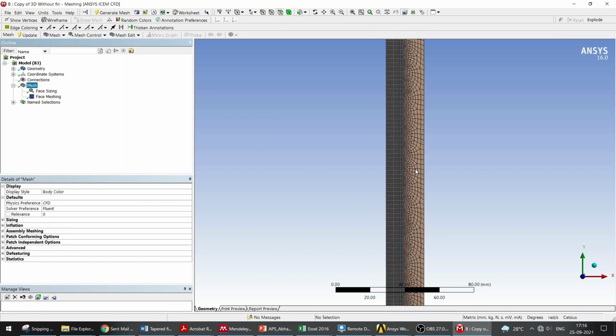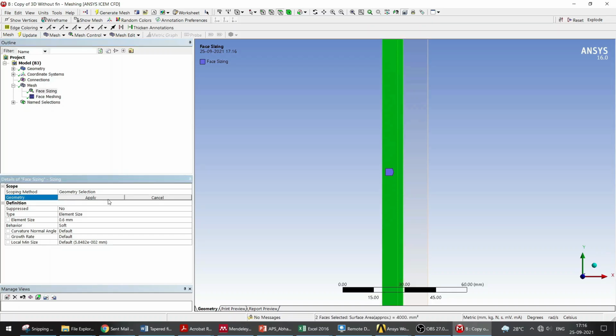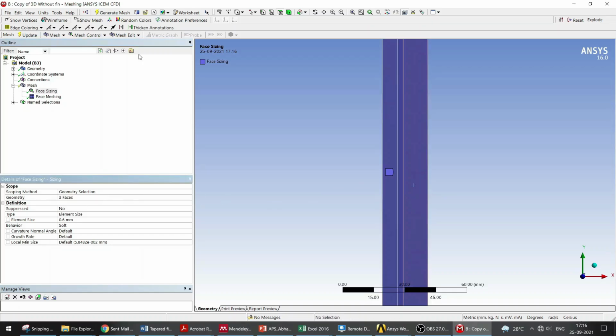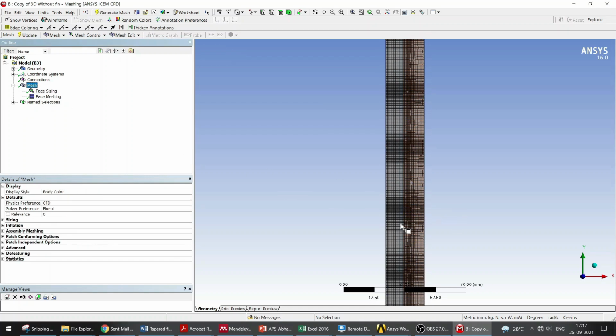So I think it is only for two surfaces. So we should go with the three surface because it is symmetric and it is having a rectangular shape for all the fluid domain, PCM domain and pipe domain. So use face sizing, and I have given 0.6 mm element size for the meshing, and I use face meshing to get the uniform mesh. So you can see we have here some fine mesh.